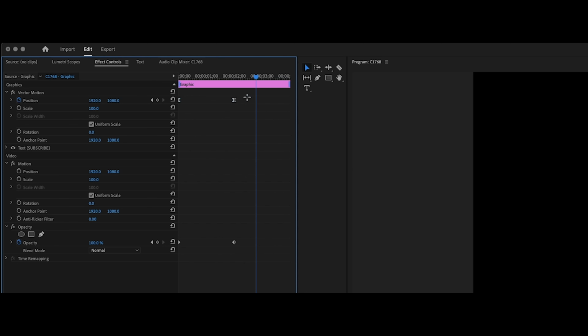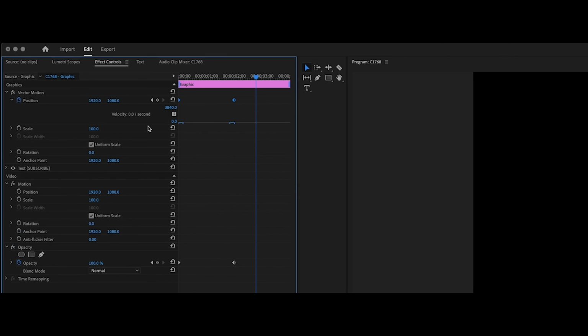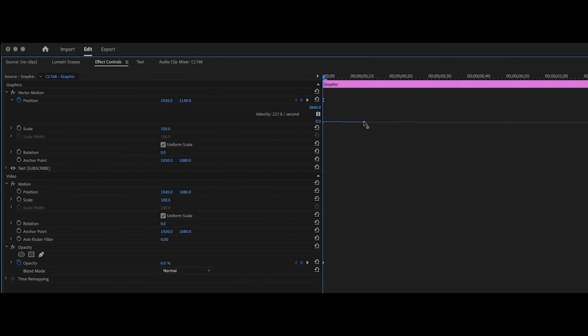You can come in here, select all of these and make sure that you just put it back to linear, and open up your little caret right here next to position. What you're going to do is pull this out not too far, about 10 frames in, and pull this up just a little bit where it says velocity, instead of absolutely 0, and bring this up to about like 1516. Go ahead and hit play. And here's our beautiful animation.